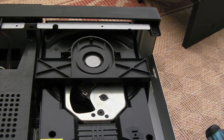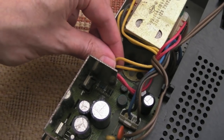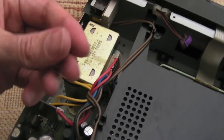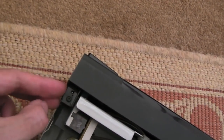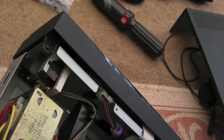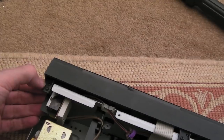Now we've had a good look inside it, I'm not seeing any issues. I don't actually think anyone would have been inside it, to be fair. The Torx screws, the heads didn't look touched. Oh, there we go, a bit of plastic broken there, you see that? So I'm guessing that's perhaps what some of these bits are. They might be from the supports that hold the front on. I can fix that. That's barely hanging on there, actually.